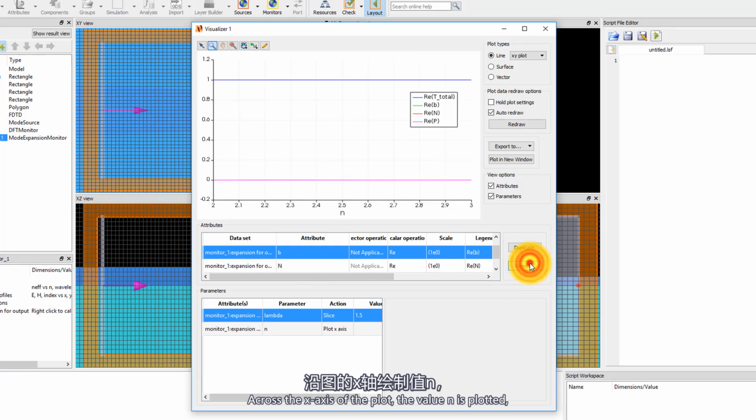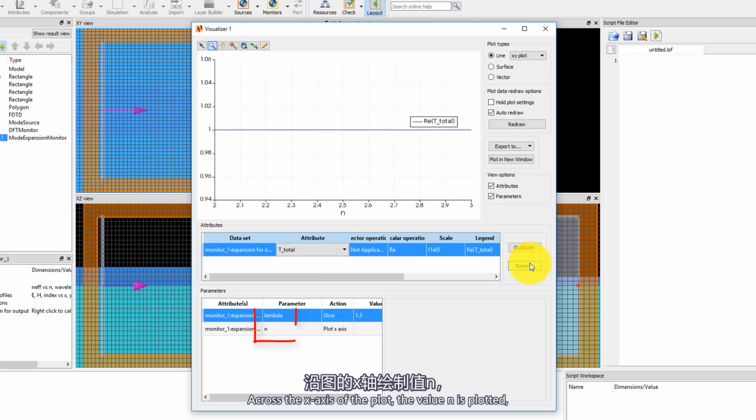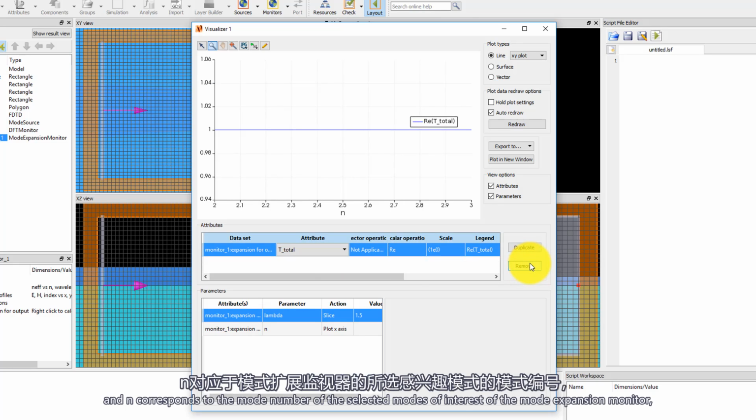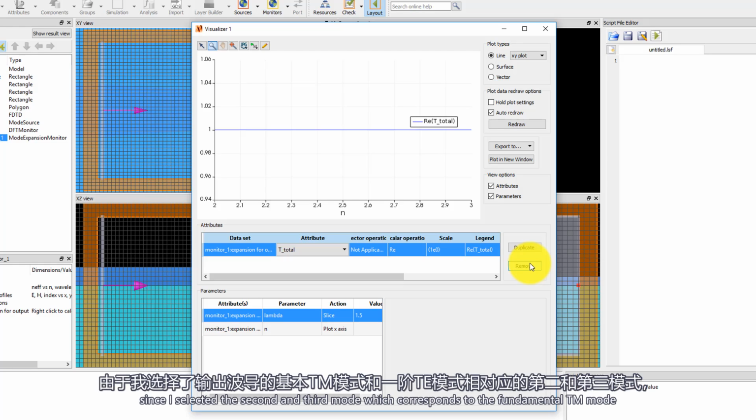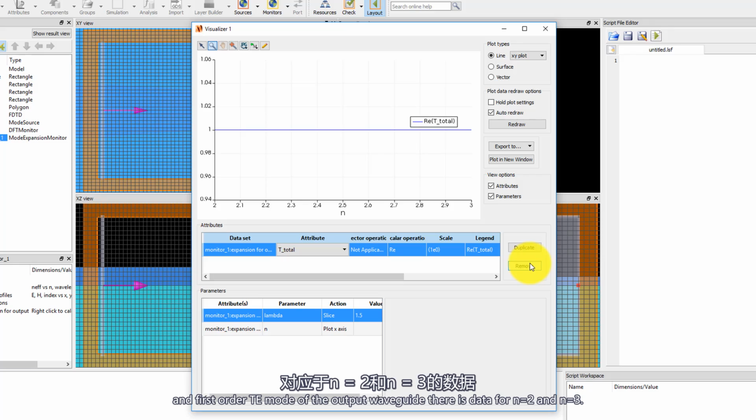Across the x-axis of the plot, the value n is plotted, and n corresponds to the mode number of the selected modes of interest of the mode expansion monitor. Since I selected the second and third mode, which correspond to fundamental TM mode and first order TE mode of the output waveguide, there's data for n equals 2 and n equals 3.